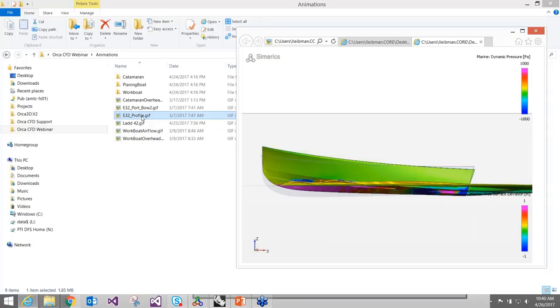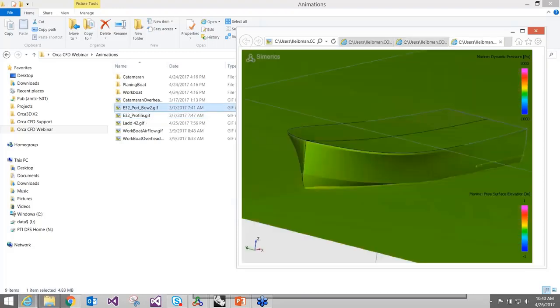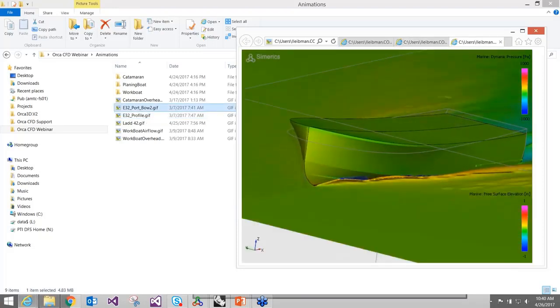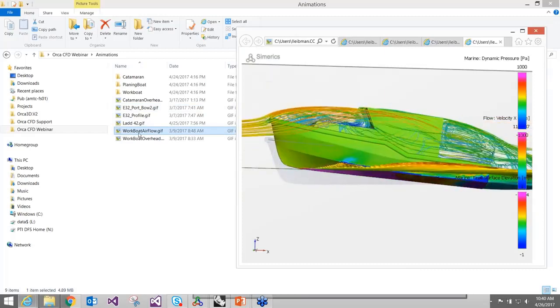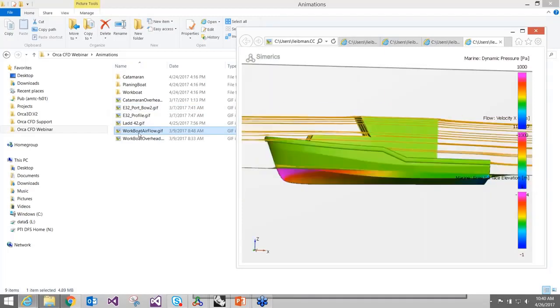You can see the original hull in its original static location, so you can get an idea of the heave and pitch. A port bow view of the same run. And a workboat analysis with waves and streamlines turned on.